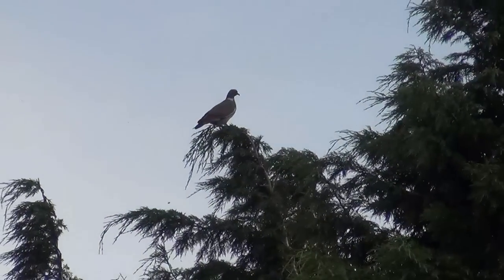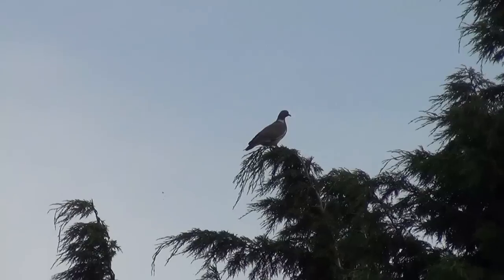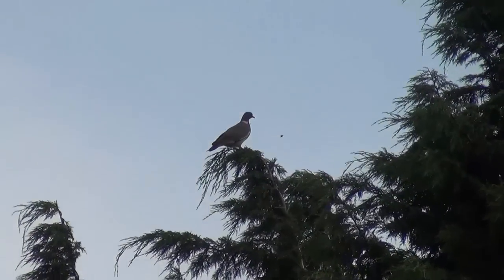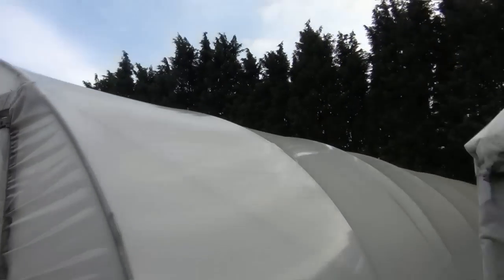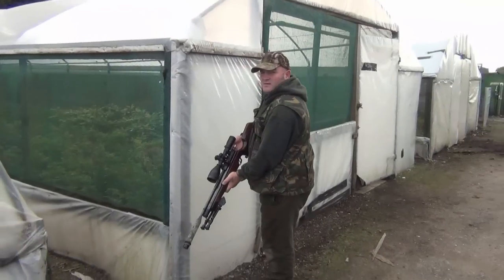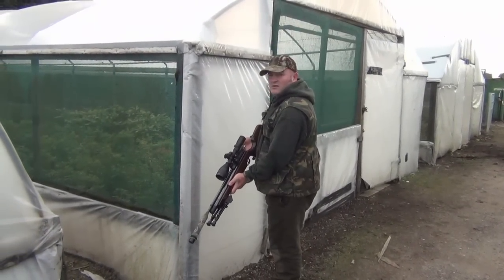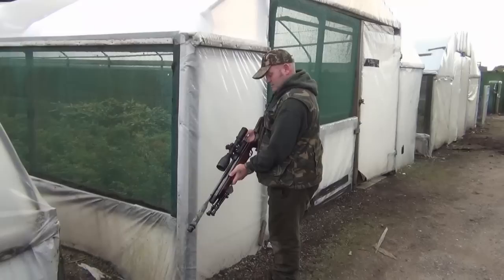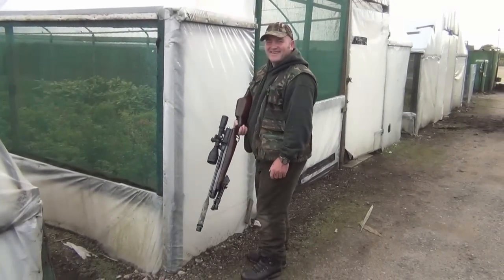This pigeon's 50 yards. Davy's taking it with Roger's Air Arms S410. Oh, lovely shot. And that's after our calibration. I'll just show you the distance to this. There you go, and if I come round, there's Davy. Roger's rifle, how did that shoot after calibration? Bang on. Bang on it was. There you go. You've got to be happy with that, Roger, haven't you?